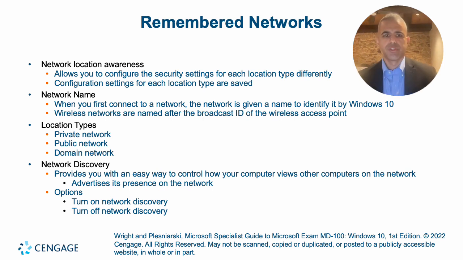In the remembered networks, like mentioned already, Windows saves every network configuration that you connect to, just to make it easier for you to connect in the future. On top of just connecting, it remembers the name, every single password, and your preferred method for connecting to that network. Within it, you'll see the name, you'll see the ID, and whether it's a private network, a public network, or a domain network, so something internal.